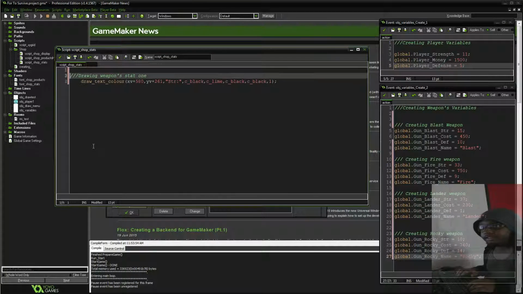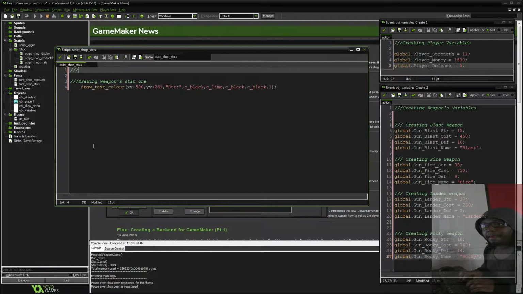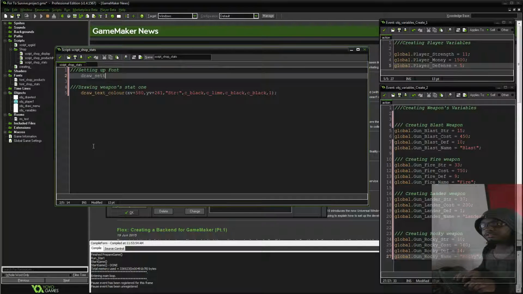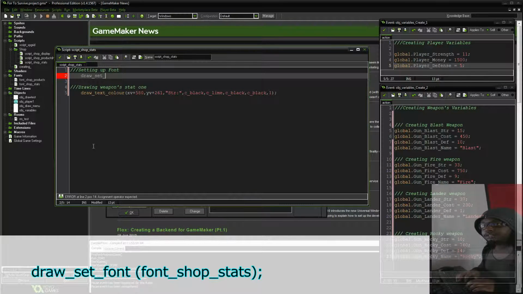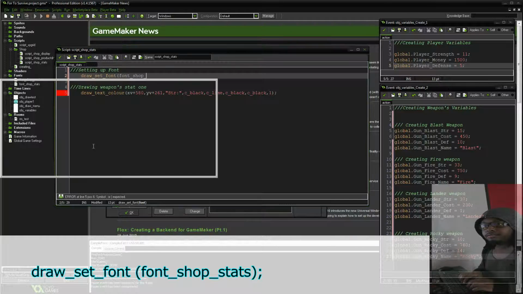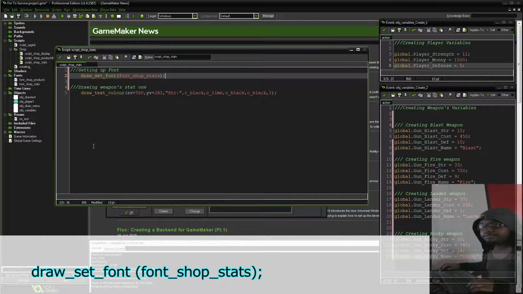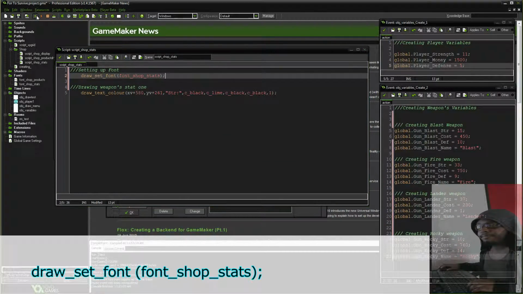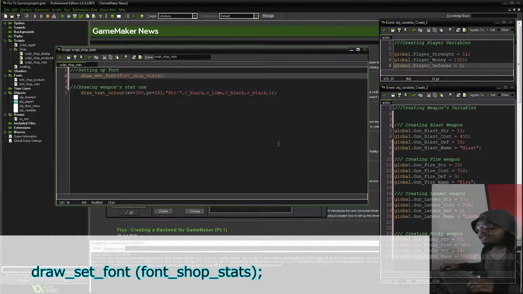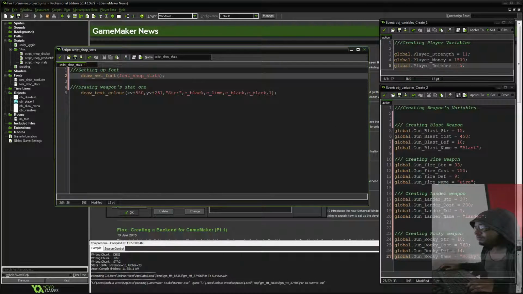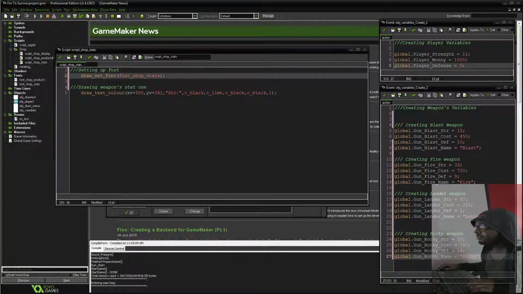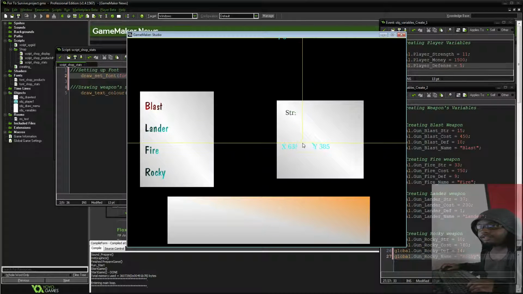Alright, then let's go ahead and set that font up real quick. Setting up fonts. Draw set font. What was it called? Shop stats. Okay. And let's see if that one works. Yeah, that looks a little bit better.